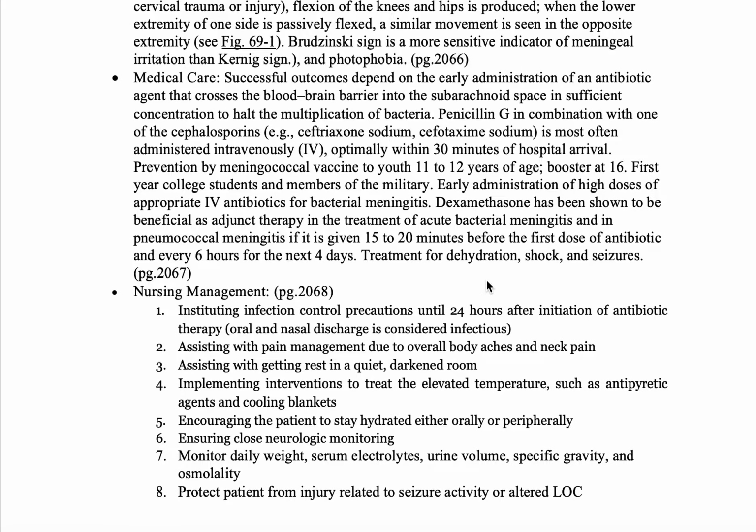Nursing management is found on page 2068, and nursing management includes initiating infection control precautions until 24 hours after initiation of antibiotic therapy, and assisting with pain management due to overall body aches and neck pain, assisting with getting rest in a quiet, darkened room, implementing interventions to treat the elevated temperature such as antipyretic agents and cooling blankets, encouraging the patient to stay hydrated either orally or peripherally, ensuring close neurological monitoring, monitor daily weights, serum electrolytes, urine volume, specific gravity, and osmolality, and lastly, protect patient from injury related to seizure activity or altered level of consciousness.